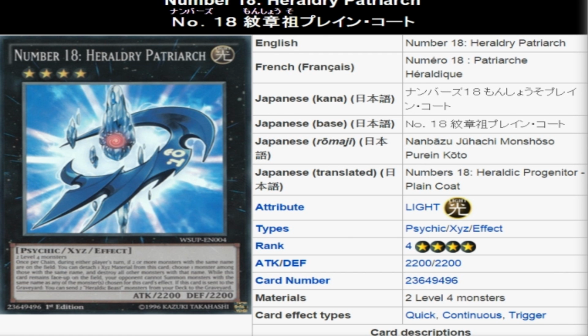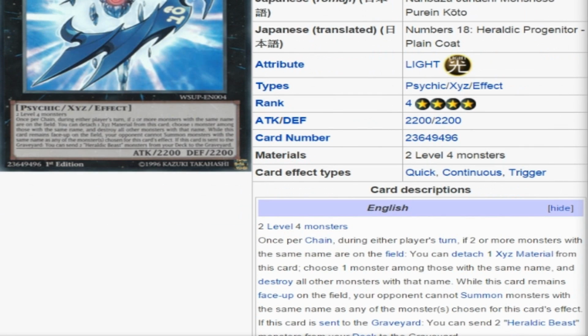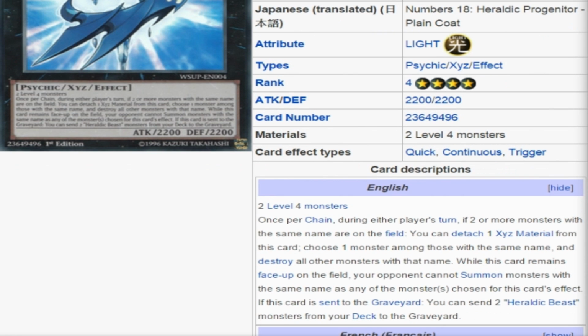I believe this is used with Heraldics. Oh yes, this is the one that's used for Heraldics. Okay, so basically, once per chain during either player's turn, for those who don't know, if two or more monsters with the same name are on the field, you detach one XYZ material from this card, choose one monster among them with the same name, and destroy all face-up monsters with the same name.